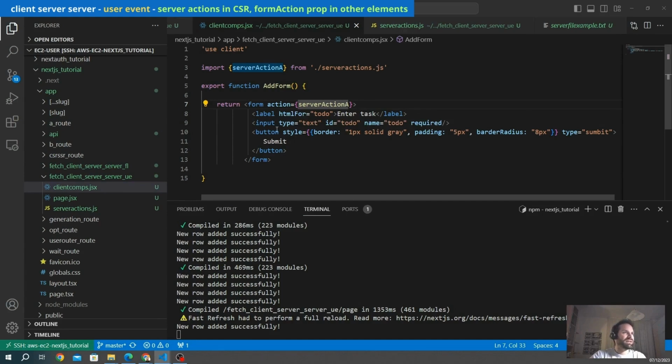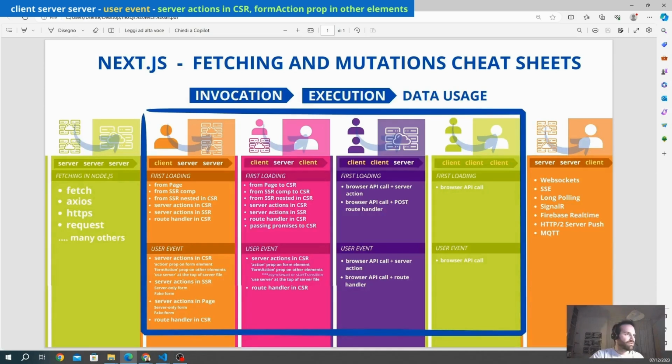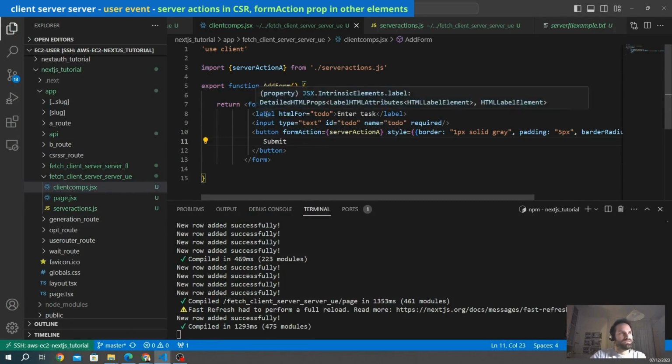The only difference actually is that we remove it from the form, and we just trigger the action here, and we call form action directly. So we can put form action here, and it has the same behavior as before.